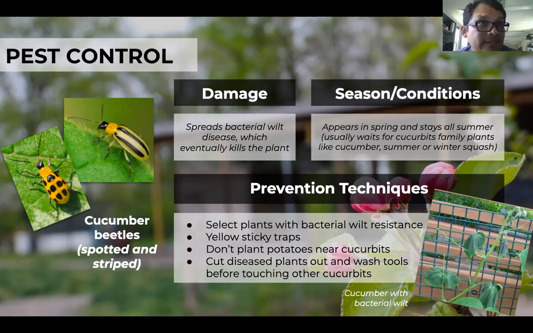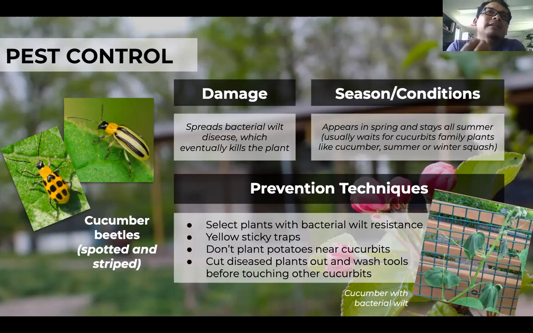Otherwise, by this time of the year, you will probably lose your whole plants, because it's 100% you will get bacterial wilt through the cucumber beetles. But let's say sometimes you get a lot of cucumber beetles, like the population is really high because we never managed it before. I think sticky traps are one option. You put sticky traps next to the cucumber plants, or your summer or winter squash plants, and that will help to prevent. But eventually, even in low population, those guys can spread this disease.